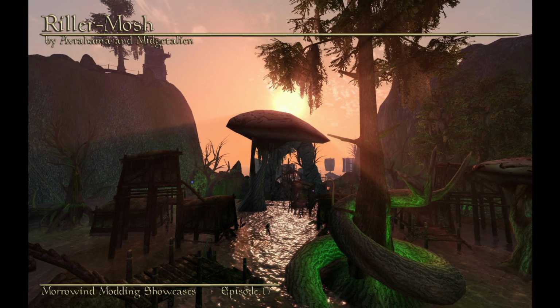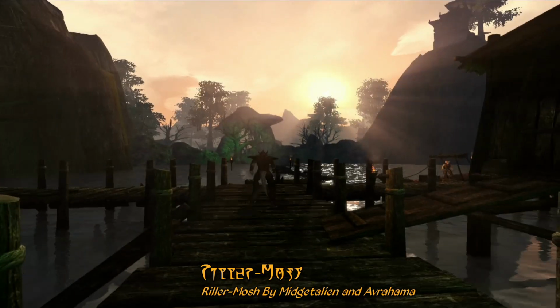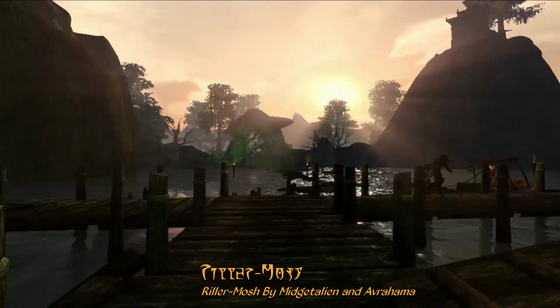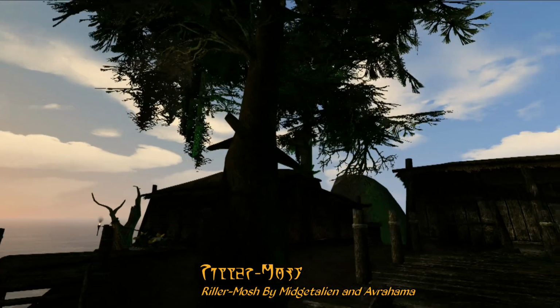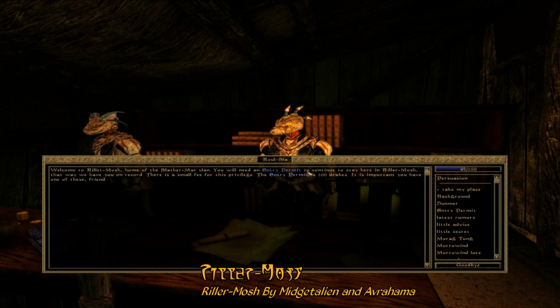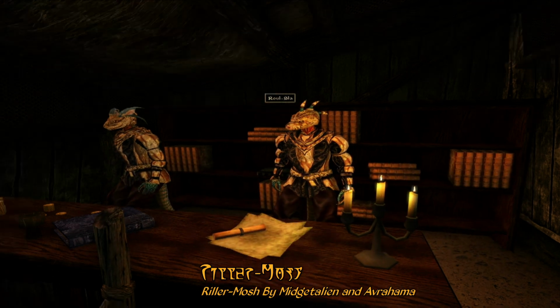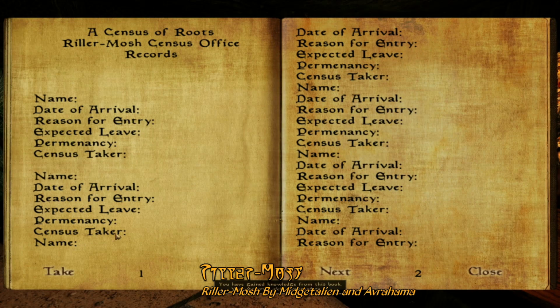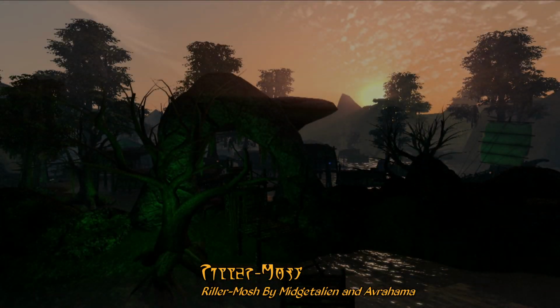This week's Landmass Mod of the Week is Rither Mosh by Midget Alien and Avrahammer. Rither Mosh is a new landmass west of Vvardenfell that plays home to a large group of Argonians. After first visiting the census office and getting your papers signed, you'll be free to explore this curious swamp-like landmass, as you can see here.